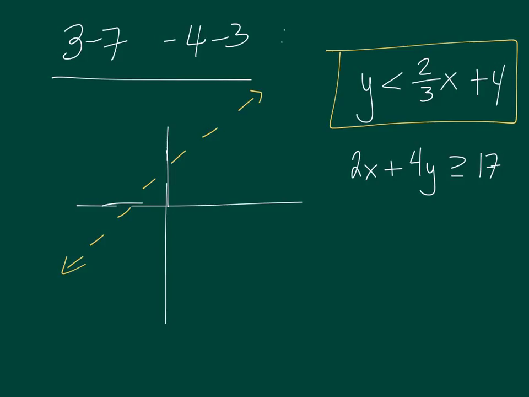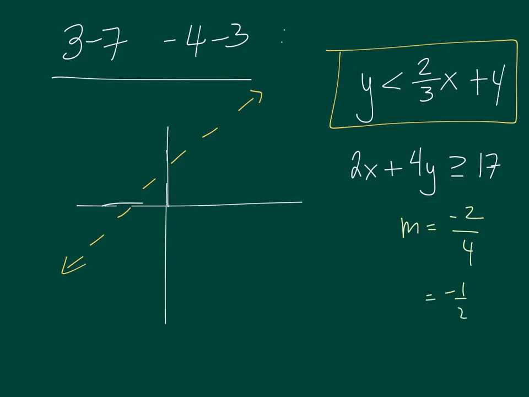The second one, though, how would I draw a sketch for that real quick? What's the easy way to do it? You could put it into slope-intercept form. What else could you do? How do you find the slope in the second one? It's in standard form. Yeah, negative a over b. So for the second one, the slope is going to be negative 2 over 4, or simply negative 1/2.